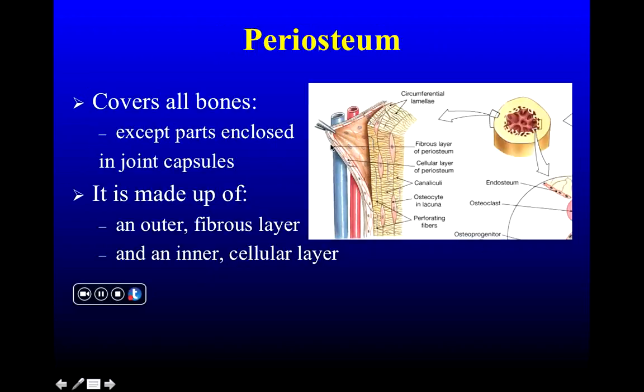So periosteum, we said, has an outer fibrous layer and an inner cellular layer. The entire long bone is covered except the areas that articulate together, in other words, where the joint happens. One part of a bone that interacts with another bone is not covered by the periosteum. It'll be covered by cartilage because of the interaction from one bone to another. So the periosteum is not found on the ends of long bones where they interact, or inside of joint capsules like in the knee or the shoulder, which I'm very aware of, by the way.